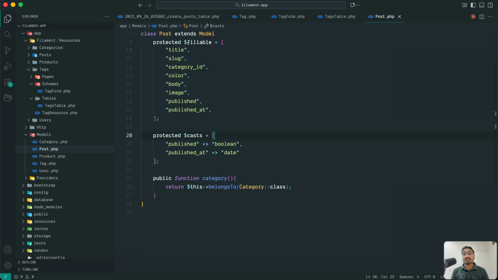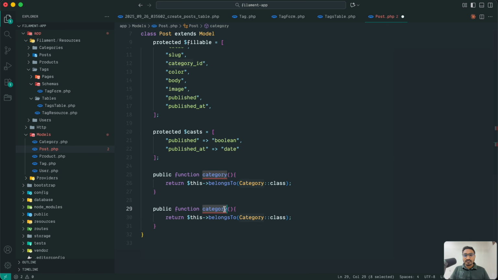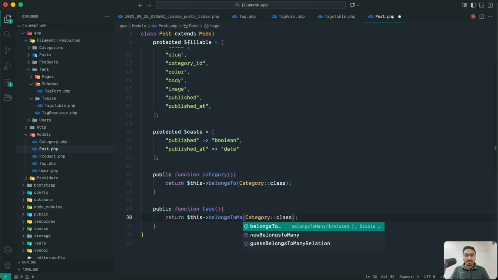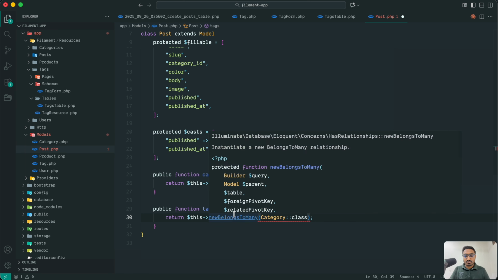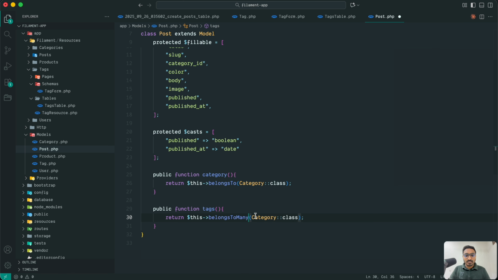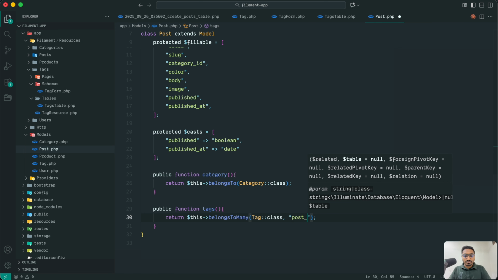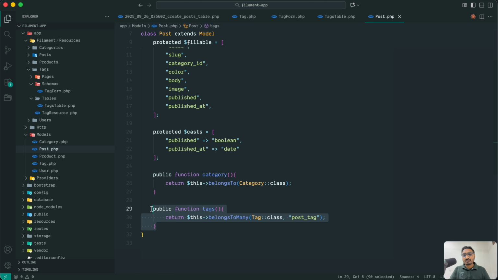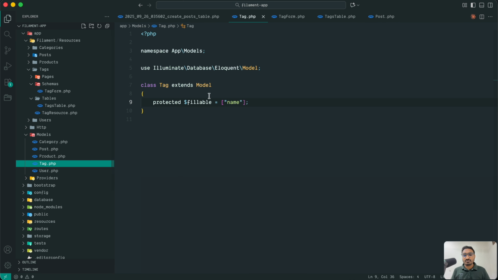And here we are going to define the relationship as well, so just copy this function and paste it, and every post will be connected with tags. Okay, and that will be belongsToMany, and then that will be with the Tag, and the second argument we need to pass is the table name, post_tag. Okay, save it, and let's copy this so we can make it vice versa. So go to the Tag, and here tags can connect with multiple posts, just like this Post model. Okay, save it. So that means we have defined the relationship as well.